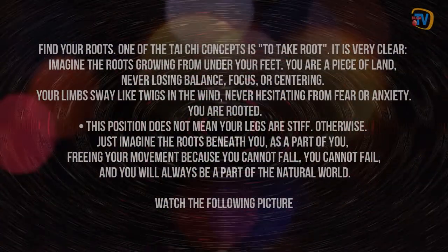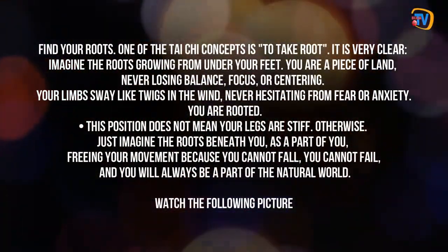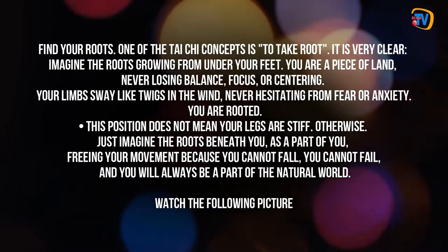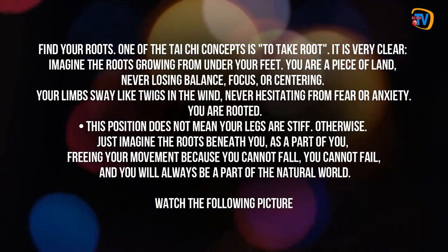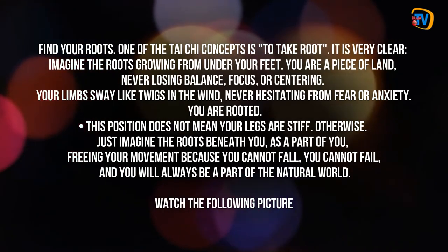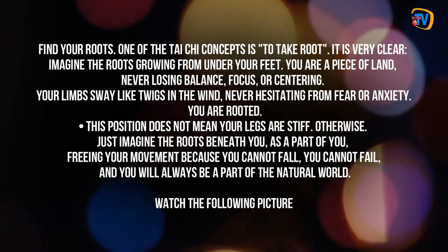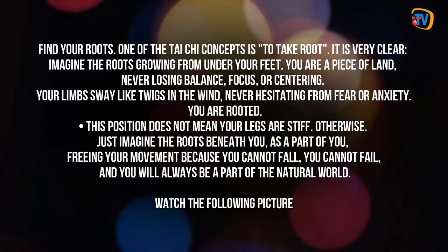Find your roots. One of the Tai Chi concepts is to take root. It is very clear. Imagine the roots growing from under your feet. You are a piece of land, never losing balance, focus, or centering. Your limbs sway like twigs in the wind, never hesitating from fear or anxiety.